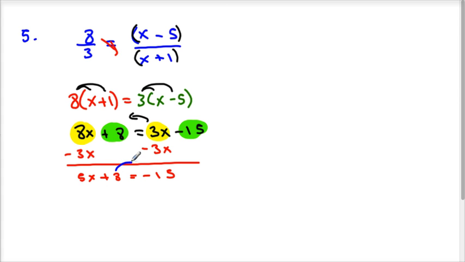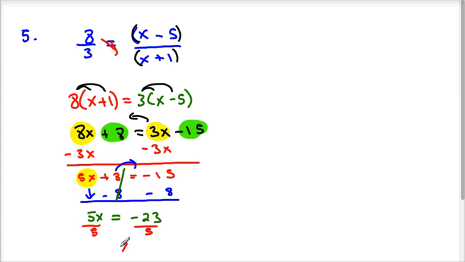Then I want to bring the positive 8 over to isolate the 5x, right? So I'm going to get the term with the 5x by itself. So I have minus 8 on one side, minus 8 on the other, bringing down my 5x here. So I have 5x equals, these two simplify, negative 15 and negative 8, I get negative 23. And I don't want 5x, I just want x. So let's divide both sides by 5. And you see here that x is equal to simply negative 23 over 5.